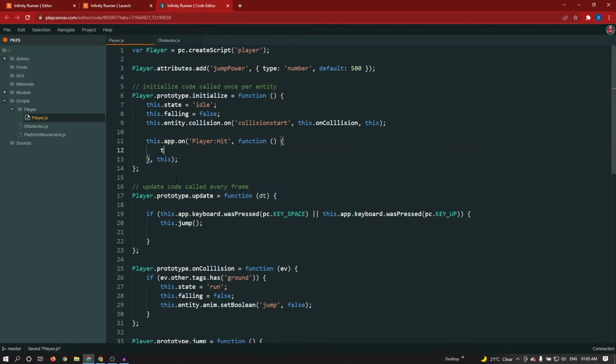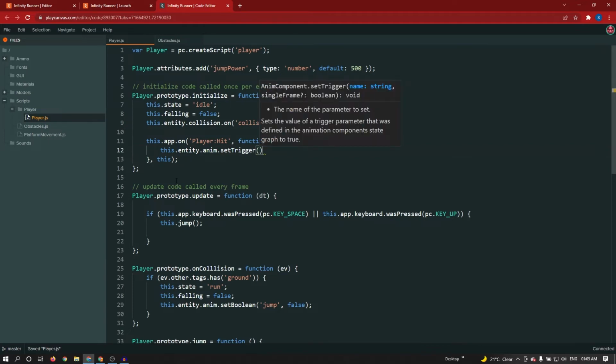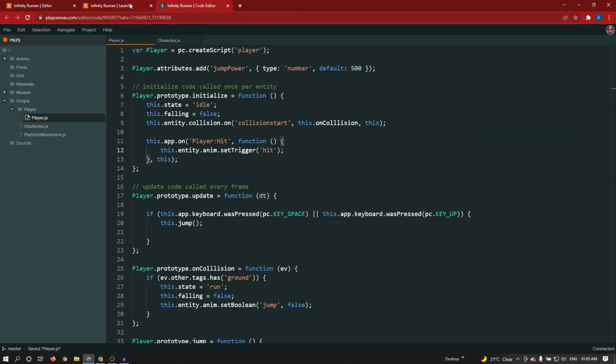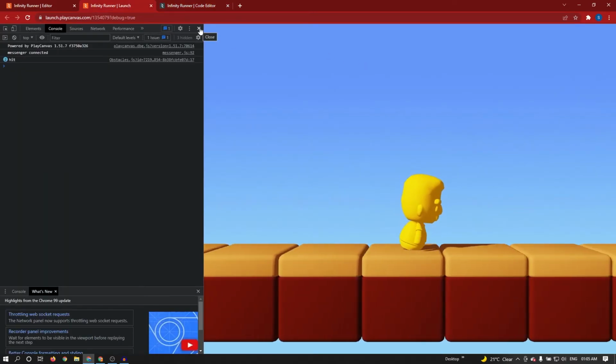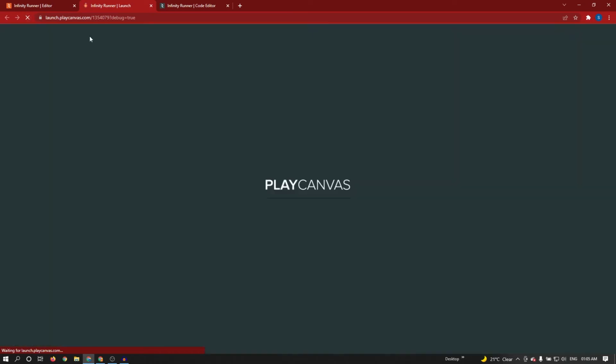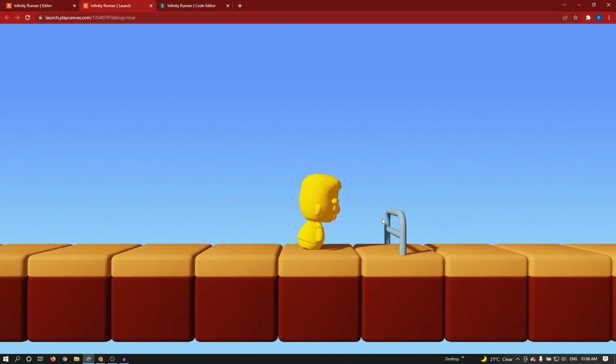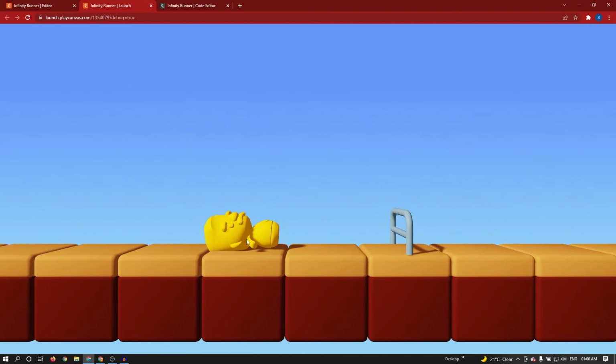For that, this dot entity dot anim dot setTrigger hit. So let's click refresh. Now you can see our character is hit and it made the animation.